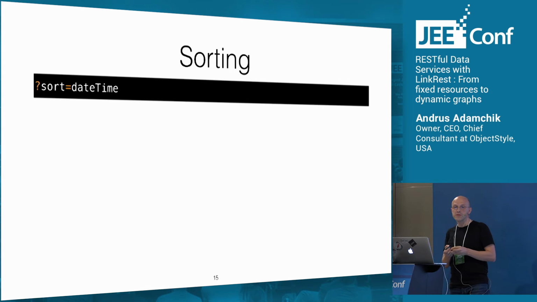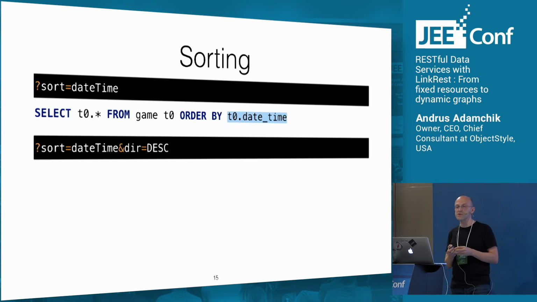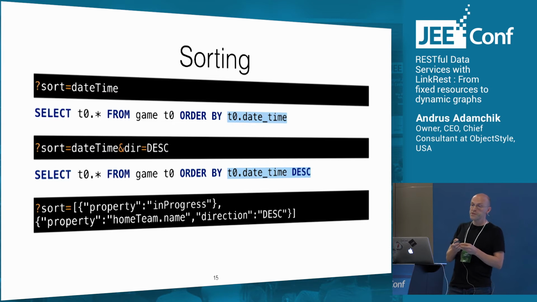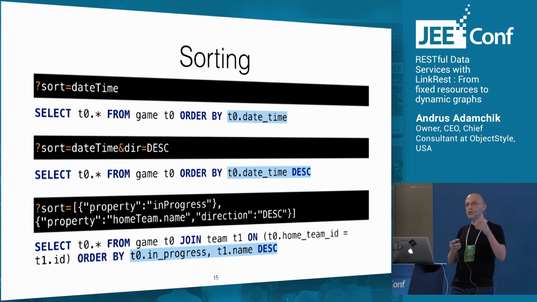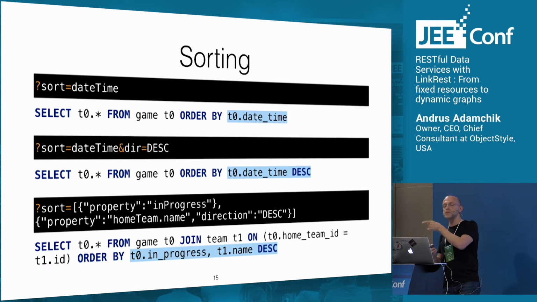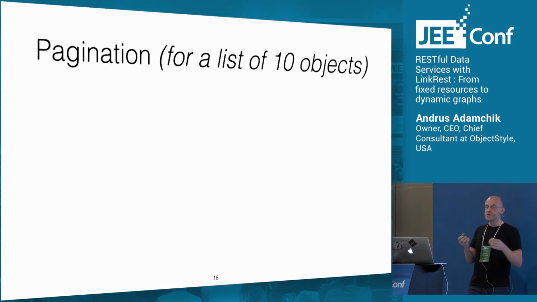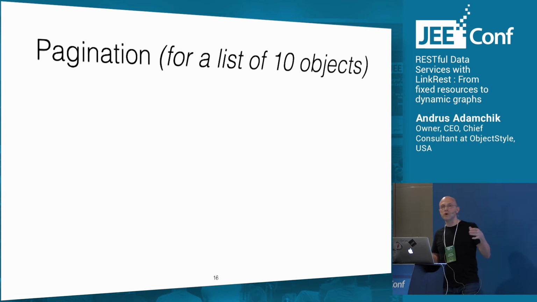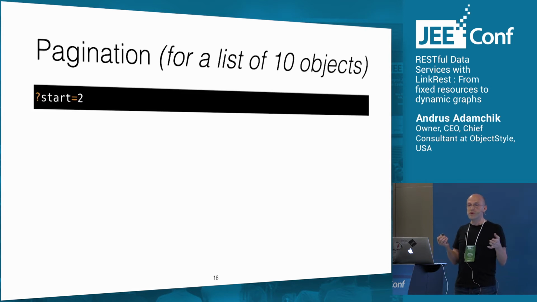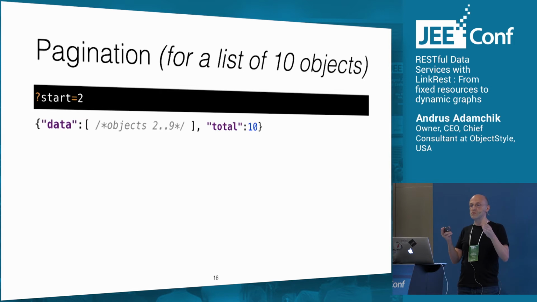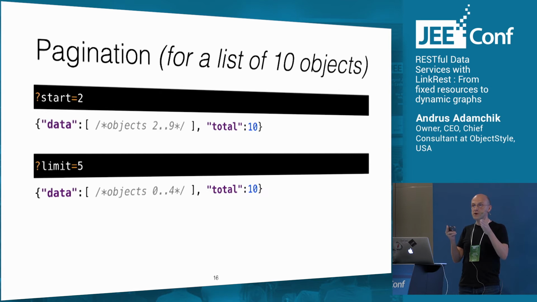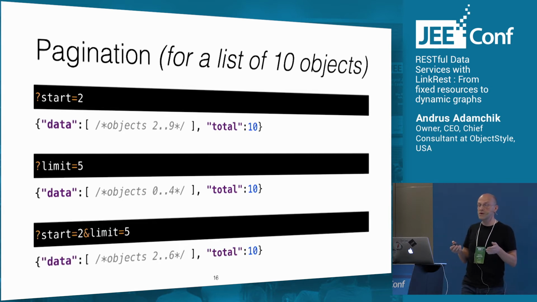Sorting is simple, right? So you can sort by property. You can specify the direction of sort, or you can provide also a JSON object and specify primary sorting, secondary sorting, and so on. The first thing we saw was a limit key. So limit key is essentially one part of the pagination solution. Another part is a start key. So you can specify start. So you understand, start is an offset. So if I have a list of 10 objects, start creates an offset. Limit is how many objects after this offset we need to include at the most. And when used together, they give us pagination.